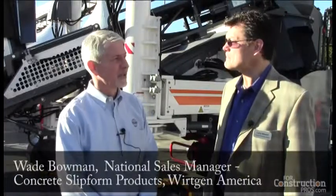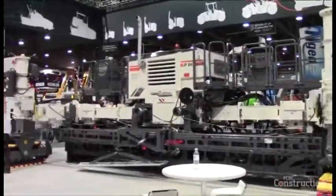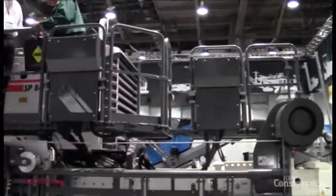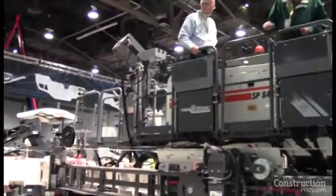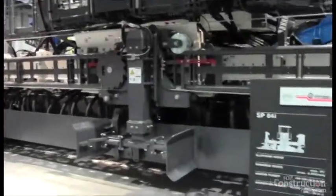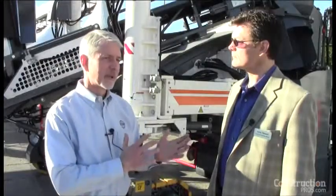Well, the SP80, which we're introducing this year for the first time, is a redesign of some of the equipment we've used internationally for quite a long time. One of the advantages to this machine is it's a multipurpose machine. It can be used for anything from a 26-foot paver down to a barrier machine for large barriers or for large offsets like shoulders. If you look at the components and the way everything is put together, it's obvious the machines are very robustly manufactured and very precisely. Everything is computer controlled and done with state-of-the-art techniques, so every piece that comes out is identical to every other piece before it. It's a modular design and we can go from an offset machine for very large offset work and, with additional options, turn it into a 26-foot paver and go back again.